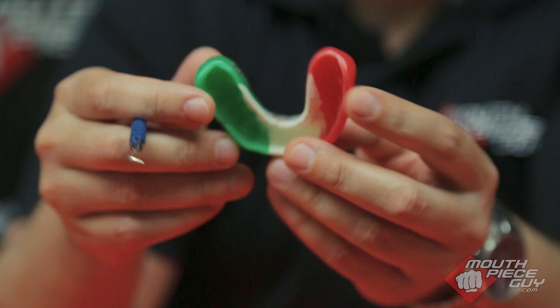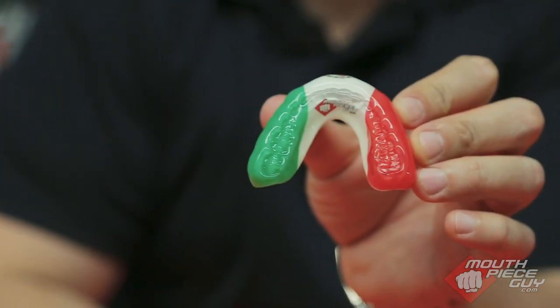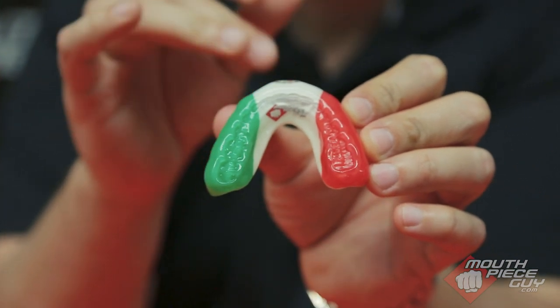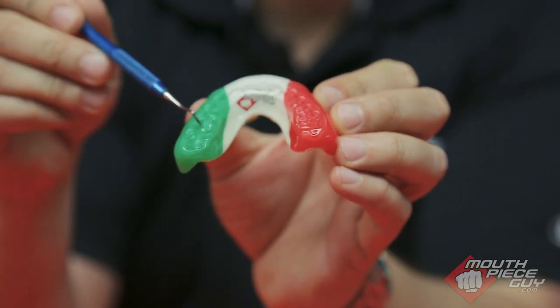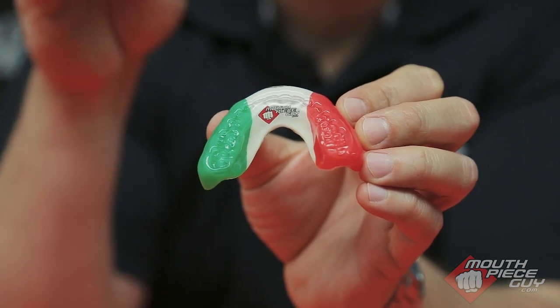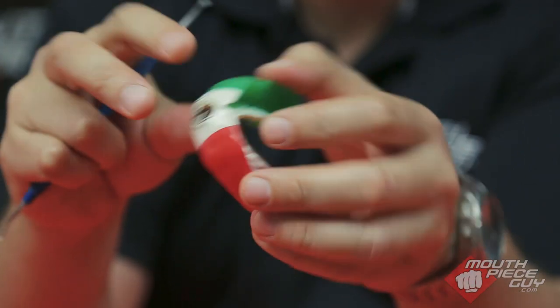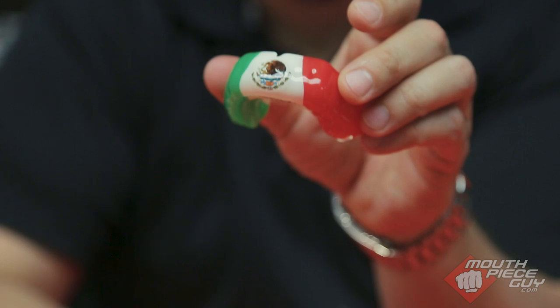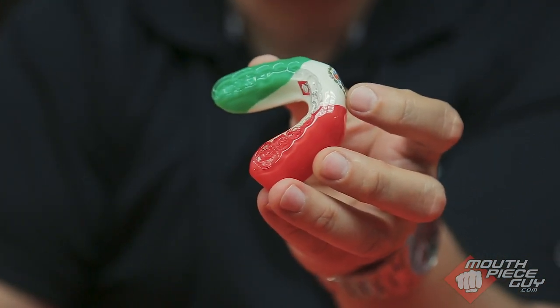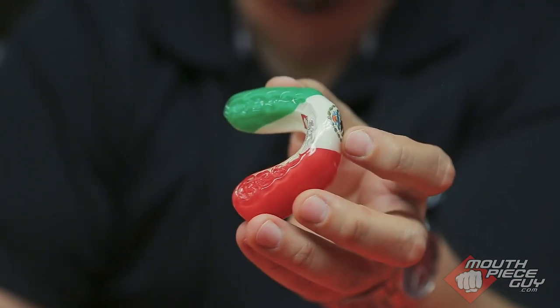One thing I want to point out is you can see this is what's called occlusal indexing, okay? Or setting the bite on your mouthpiece. So my lower teeth marks are in this mouthpiece. So when I wear this, my bottom teeth are going to lock in place, okay? This is something that none of the other mouthguard companies make mandatory, I guess you could say.